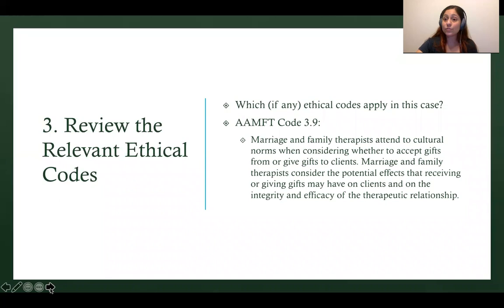Step 3, ethical codes. Remember I said there's an ethical code about gifts. It comes from AAMFT and it's code 3.9. It says marriage and family therapists attend to cultural norms when considering whether to accept gifts from or give gifts to clients. MFTs consider the potential effects that receiving or giving gifts may have on clients and on the integrity and efficacy of the therapeutic relationship. So this tells us, doesn't give us an answer, but it tells us we need to consider culture and we need to consider the ramifications of accepting or not accepting the gift and use that to inform our decision. Okay, so now we've added another layer to what we need to do to figure out what to do here.